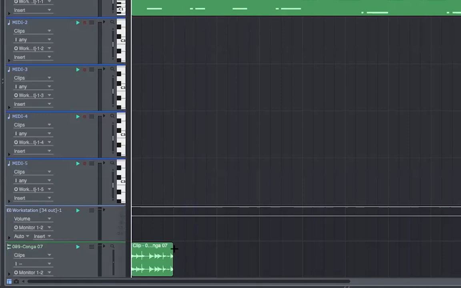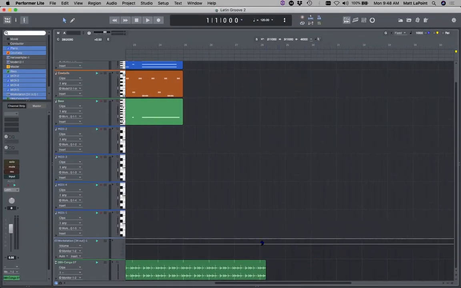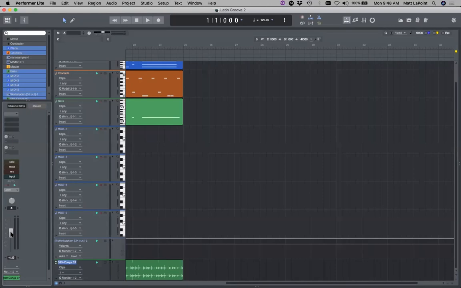I'll go to the top. Now we're just going to pull this out, and this will be kind of grooving the whole way, at least for now, until we kind of tidy up our arrangement. So what does that sound like? We're going to make sure the conga is not too loud. Let's tuck it in and see what we have.